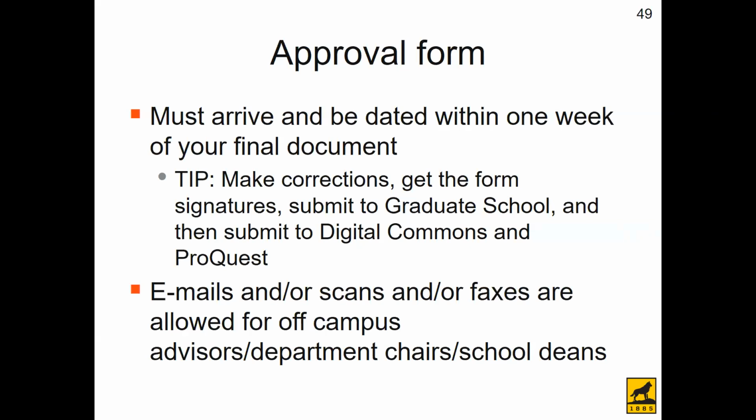You can't submit your approval form today and submit your final dissertation in April. Your advisor can't sign off that all your corrections are complete until they're complete. So don't have your advisor pre-sign that form 6 months in advance and hold on to it until that final day. The form needs to arrive close to when your submission comes in. So our tip to you would be to make your corrections to your dissertation, thesis, or report, get the signatures on that form, and then submit it to the graduate school. Then we know you've got the corrections complete, and then you can go online and do your digital things as soon as that's done.